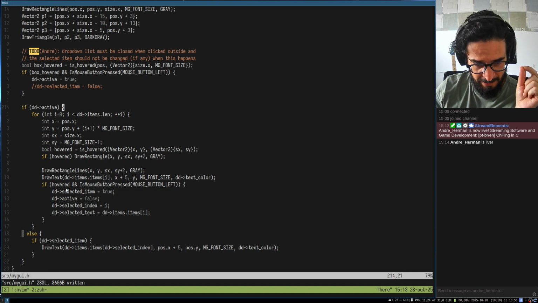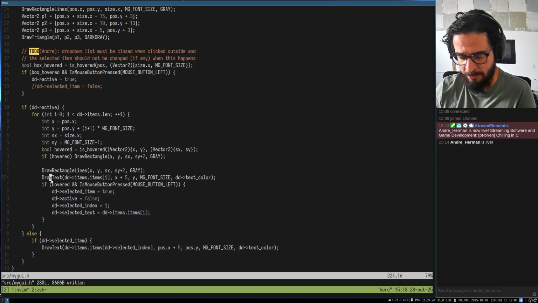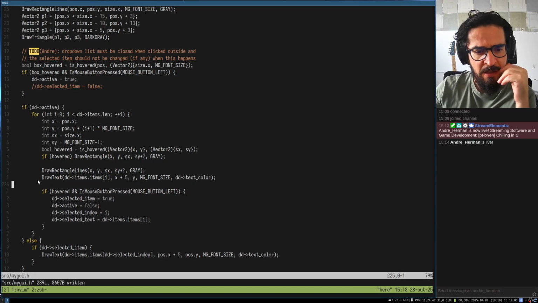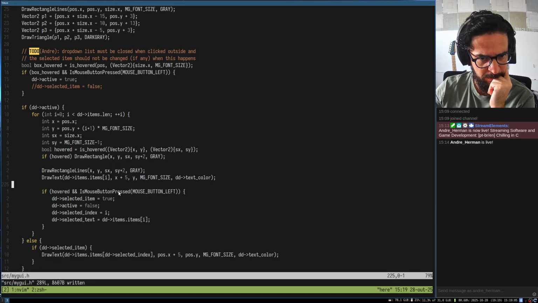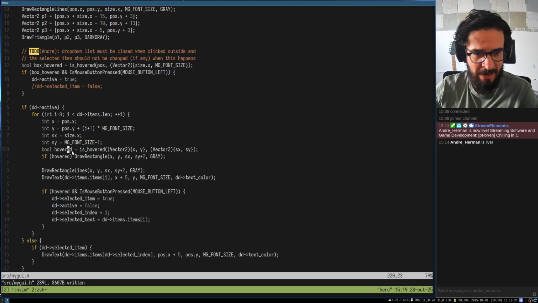It does that, and after drawing, we check if the mouse button is pressed and if it's hovered. What is hovered? Yes, the item. So maybe box hovered, and this is the item hovered.